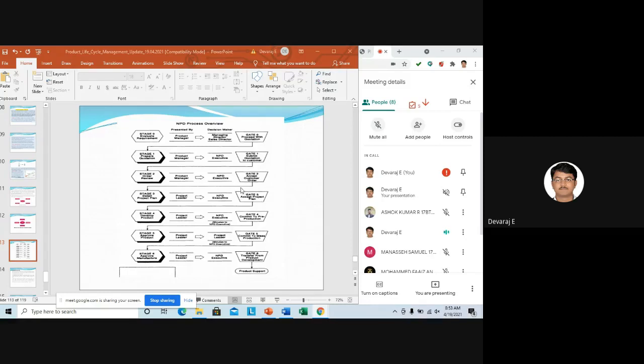For going for new product development, the sales director, the managing director, in the sales department, should give the quotation: how much product has been sold in the market, and how much we should manufacture and give to the market. The sales director should give all this information to the product manager. Then the product manager will go for the designing part, meaning he will go for designing a new product, I mean development. You can see here gate one, submit quotation for customers.